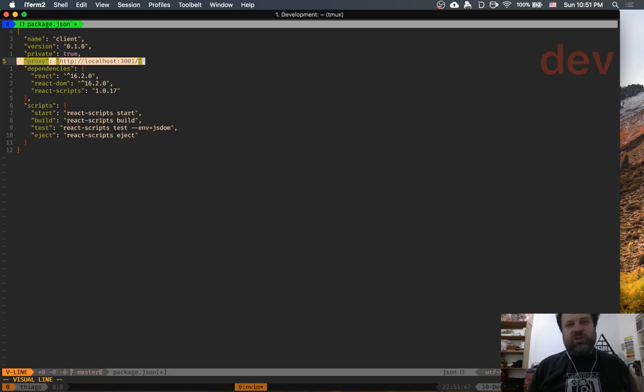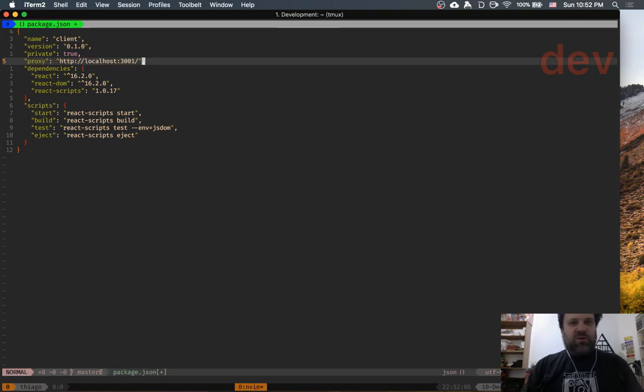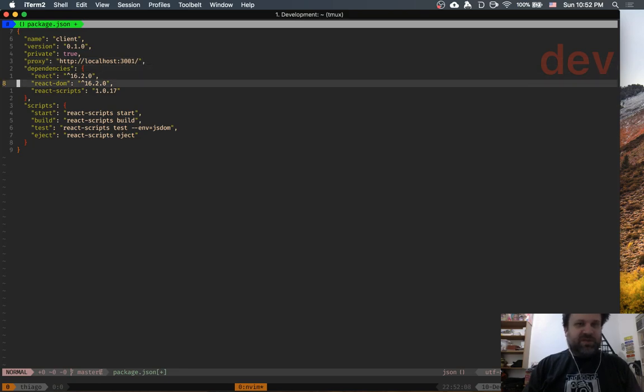So this is awesome because it will allow us to do API requests to the loopback server without having to configure cross origin requests and all that good stuff, with no worries about CORS. So, sweet.